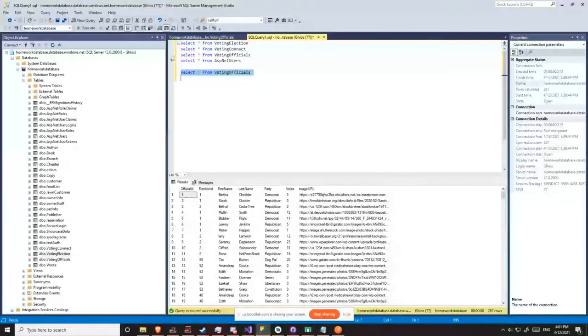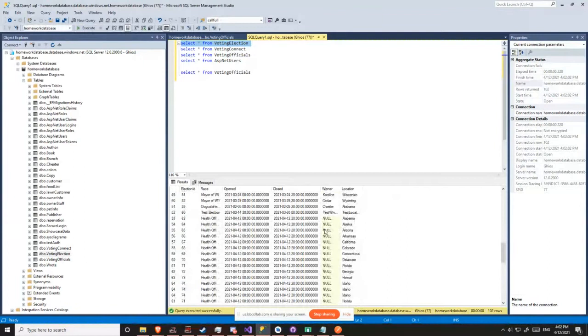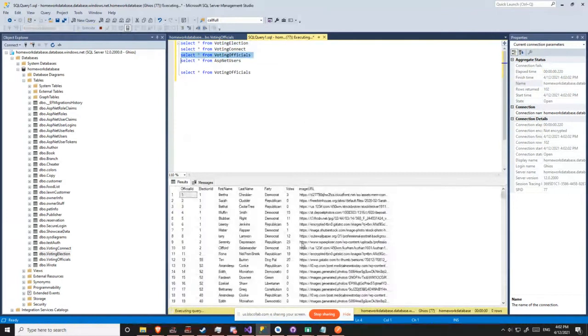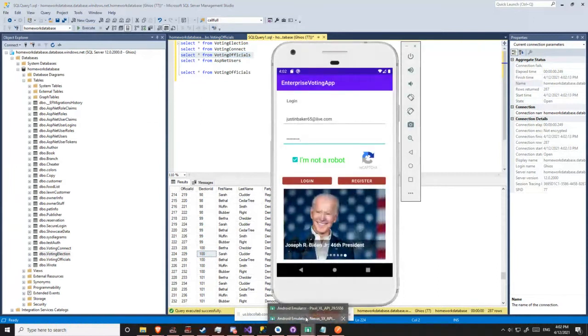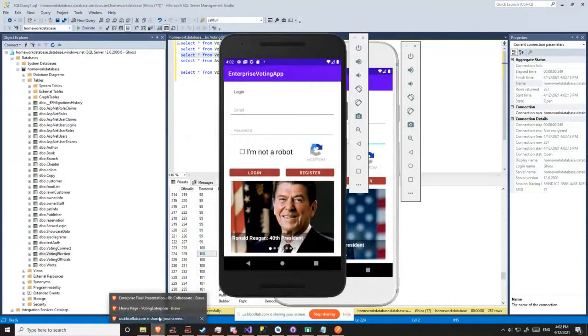And I want to show you that the vote actually did go through. This was for, I think, health official for Pennsylvania. So the ID for Pennsylvania is 100. Well, it does not seem like it went through, but I'm going to ignore this for now, and hopefully it's going to work for the second one. So I'm going to show you the website for now.